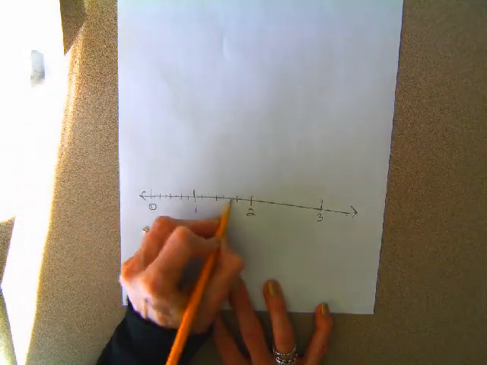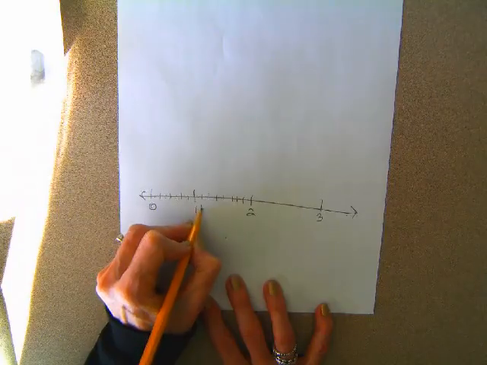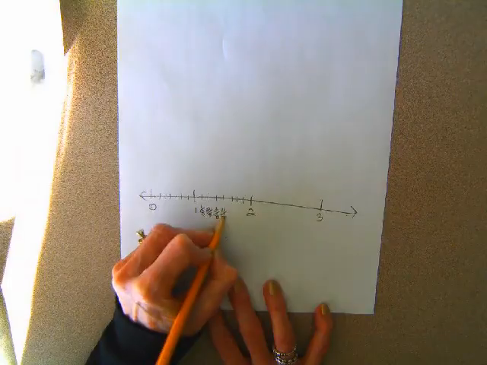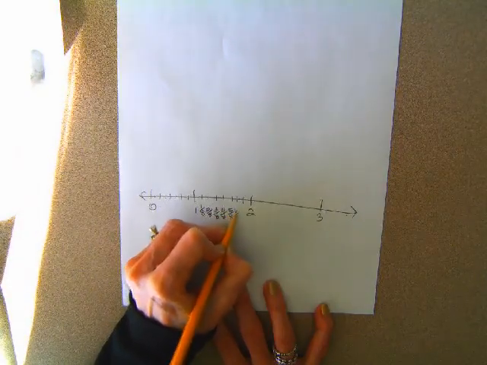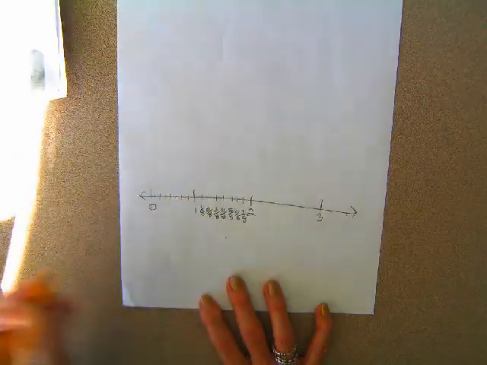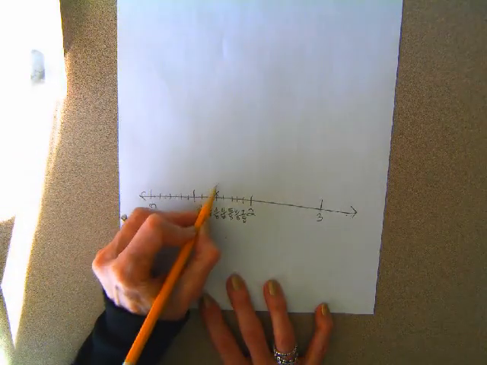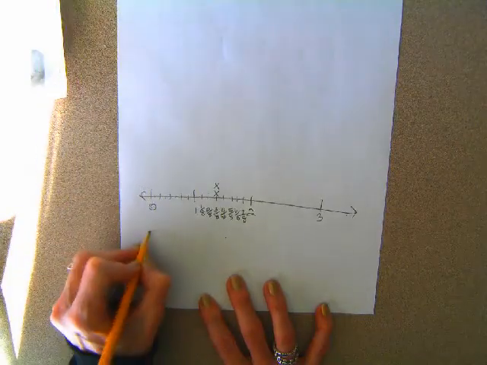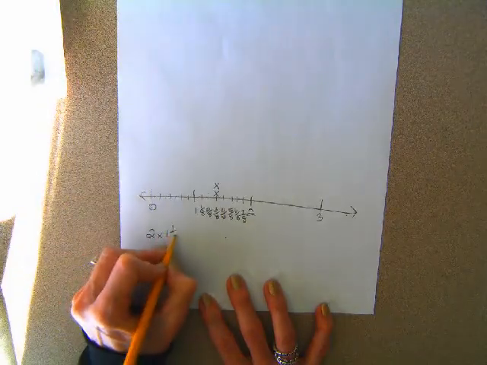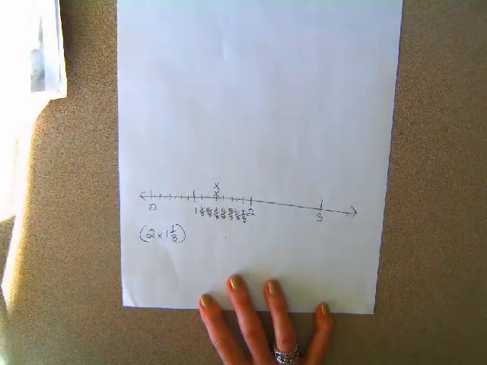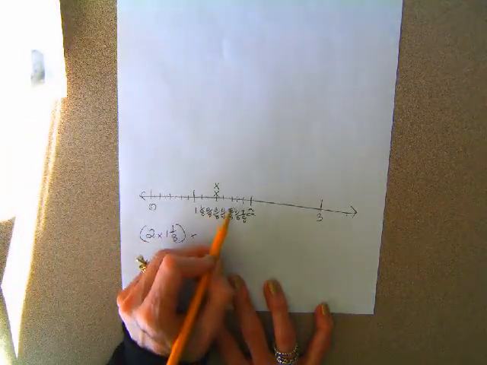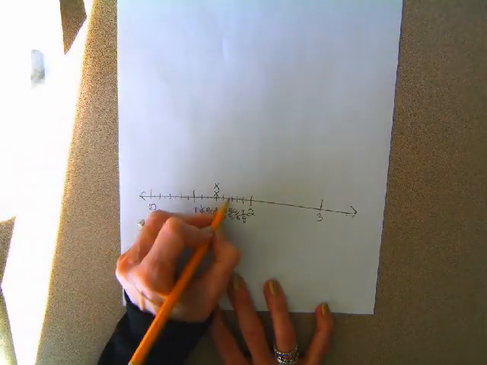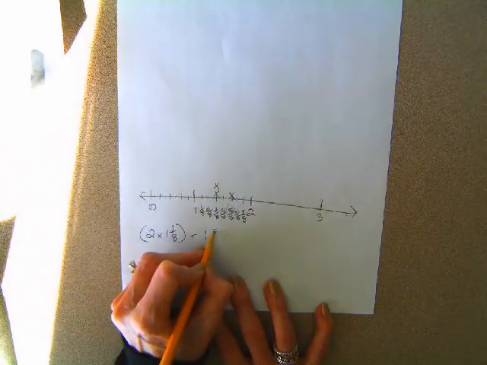But I'm going to do it again between here, so I could label this 1 and 1/8, 1 and 2/8, 1 and 3/8, 1 and 4/8, 1 and 5/8, 1 and 6/8, 1 and 7/8. So now, if I have 2 x's at this one, instead of just saying plus 1 and 1/8, I would say 2 times 1 and 1/8, because I have 2 x's there. Then I would add, and I would go, well, maybe I only have 1 and 5/8. So I would say there'd be 1 x here, 1 and 5/8.